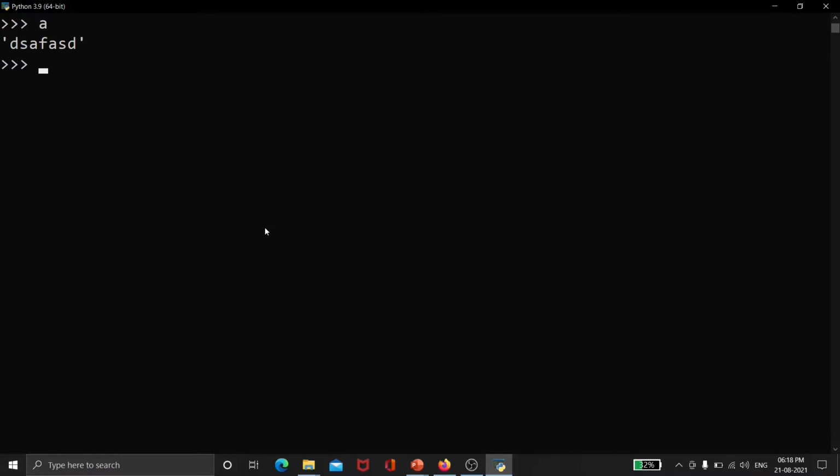First of all, we will see equals. For the equal operator we use double equal. Here it will return a boolean value. Every comparison operator will return a boolean value according to the result. Okay, after equal we are going to check not equal. So 1 is not equal to 2. Oh, it returns true. And again we will check 1 not equal to 1. It returned false because 1 equals 1.